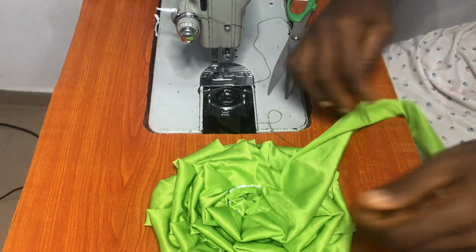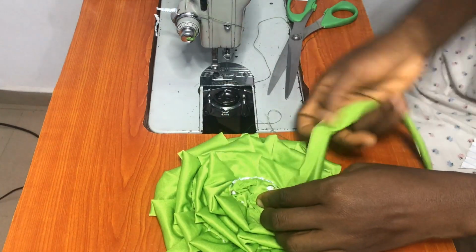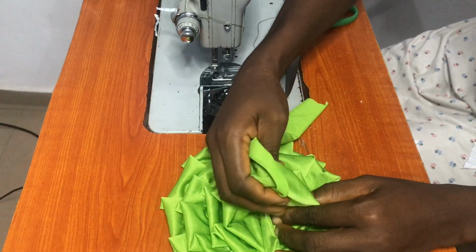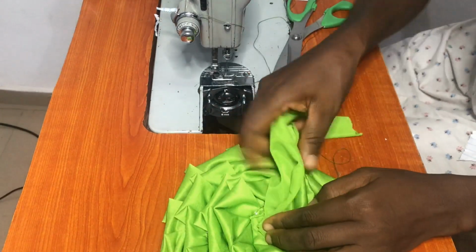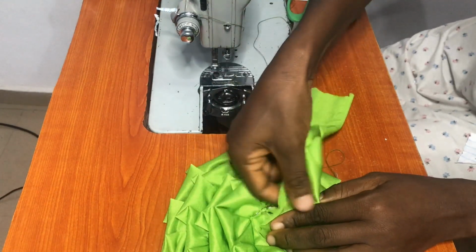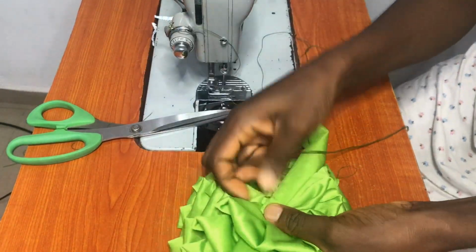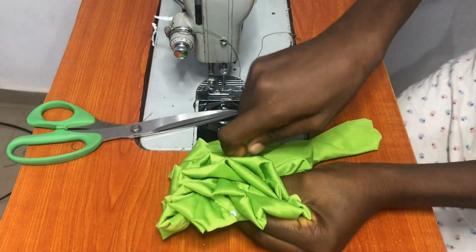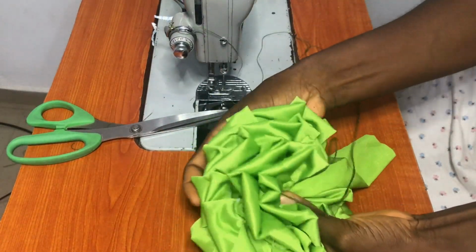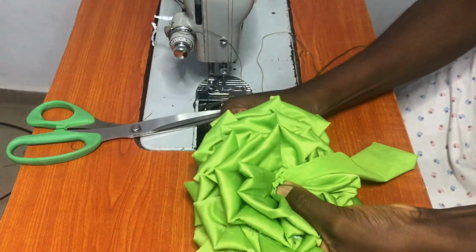So I just cut off the excess fabric I have there. I use my eyes to size up what I know will be enough. Okay, and I'm pleating just the same way, just pleat round like that, and then I'll be using my needle and thread to tack it down. You have to make this part very fine as well, so just take your time to take it through like that round, and we'll tack with needle and thread neatly.